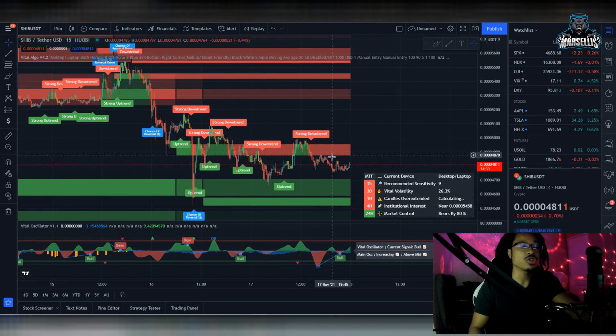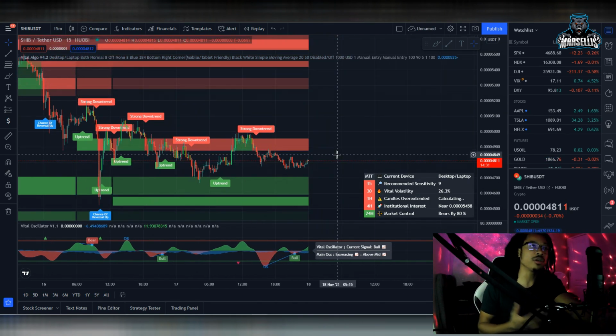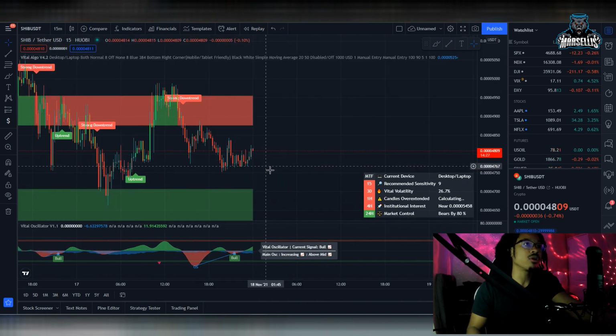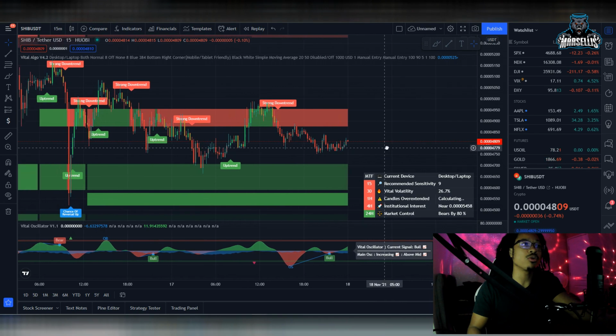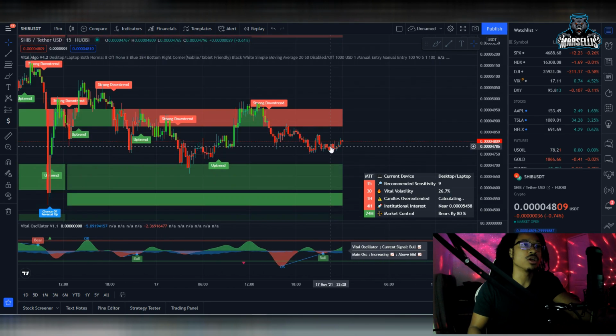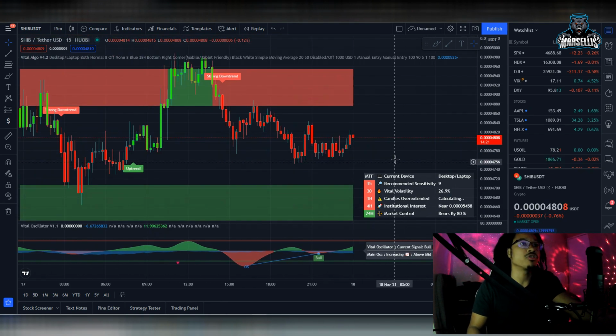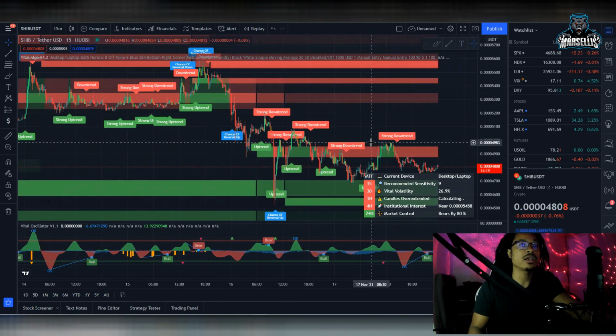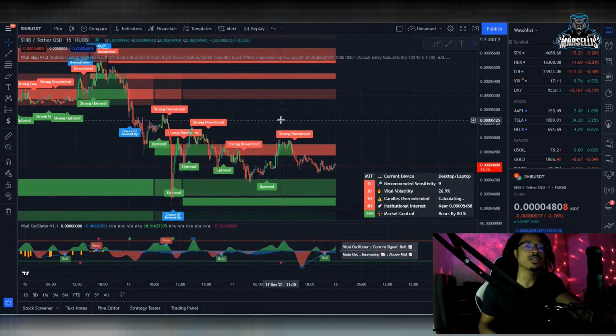And whether this uptrend is going to be short-lived or long-lived, I don't know. Nobody knows that, but it does show that we are about to go on an uptrend here. It could be temporary or it could be more long term. But anything can happen here with the uptrend. So definitely expect to see some buying coming in through Shiba Inu. Definitely expect to see some people with the buy the dip mentality.